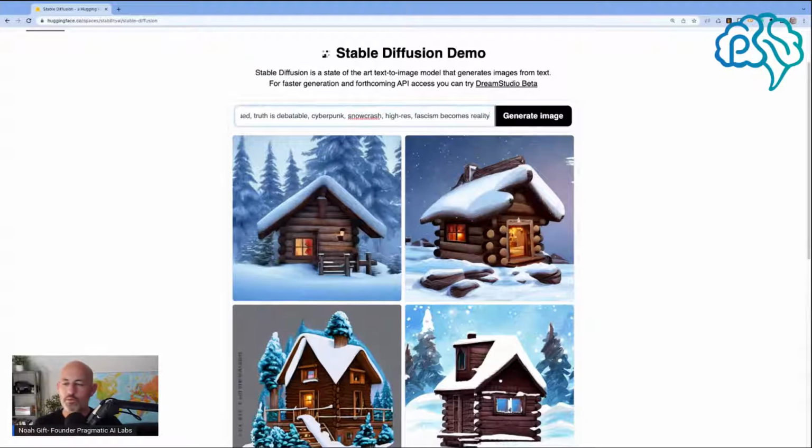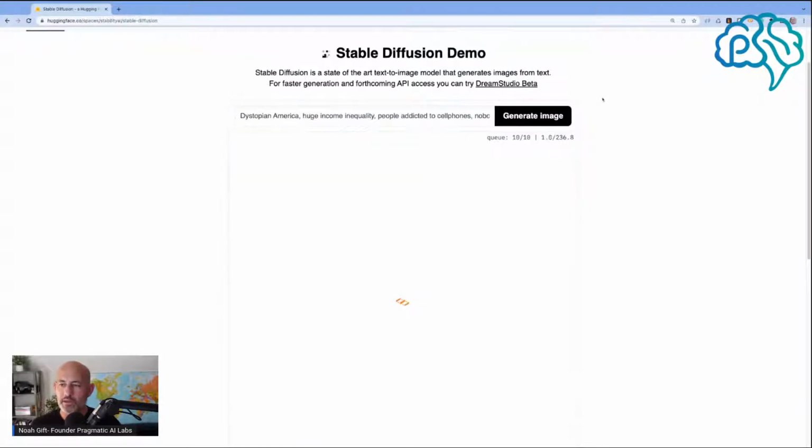I don't know. We'll just create a kind of really weird dystopian future, and let's see if our Stable Diffusion demo can capture the essence of it.